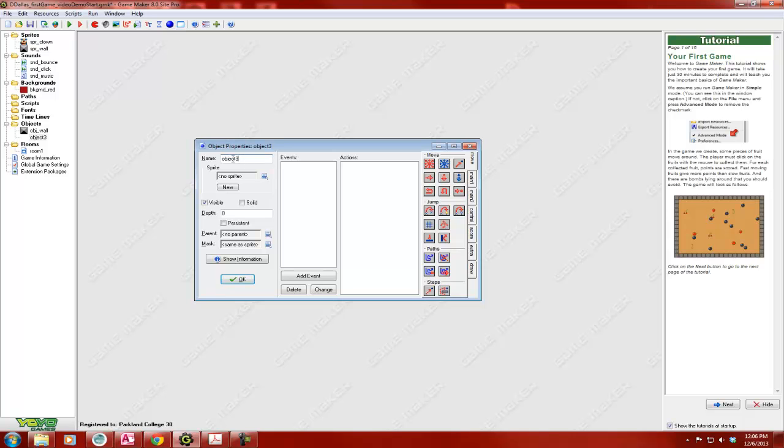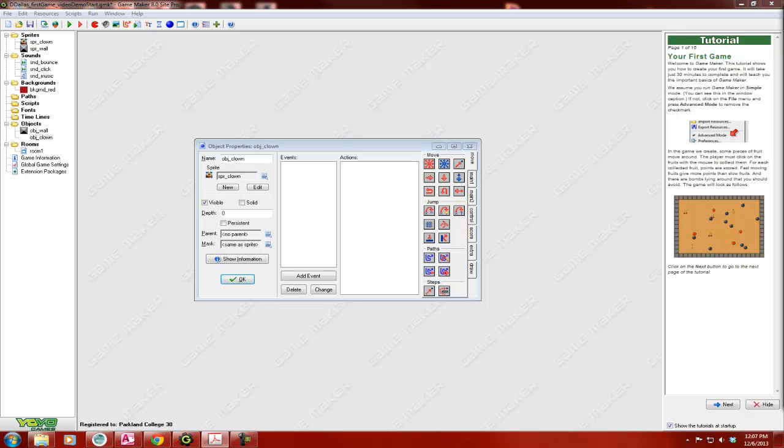And this is going to be called object clown underscore clown. I need to associate my clown sprite with it. And with that, I'm going to begin working on the first set of properties that we're going to be doing for the clown.